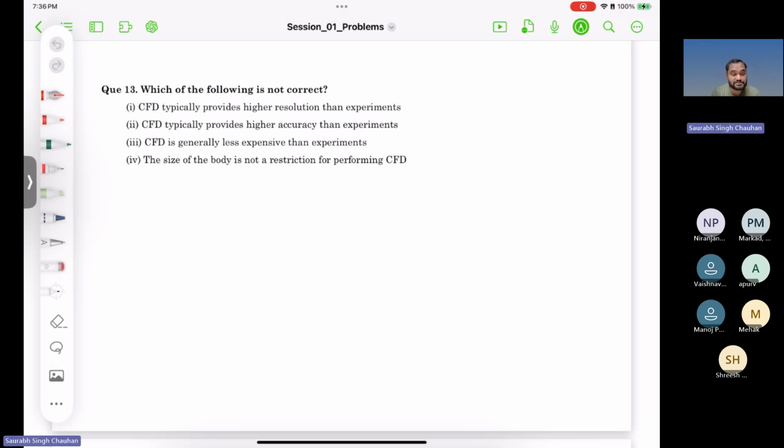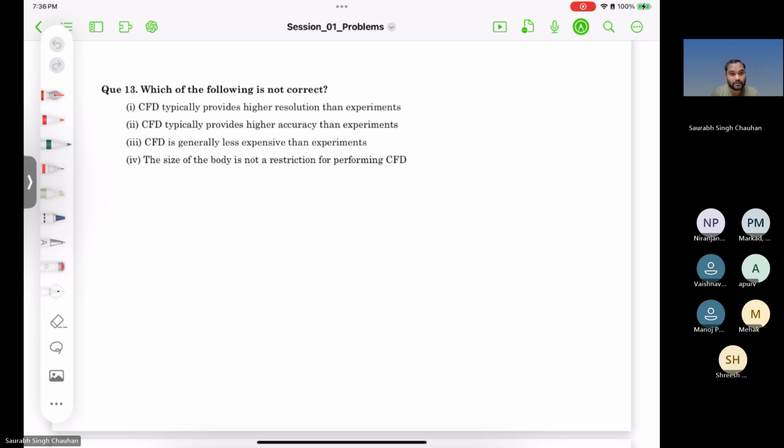Okay, we will come back to this point. Third option says CFD is generally less expensive than experiments. It depends on the situation. Sometimes CFD is more costly, sometimes experiments are most costly, but most of the time CFD is less expensive, right? It is like a one-time investment. You have purchased the solver and server or processor, then you can do many CFD simulations. But for experiments, equipment is really expensive. Cameras, lasers, your probes, your actuators, they are very costly.